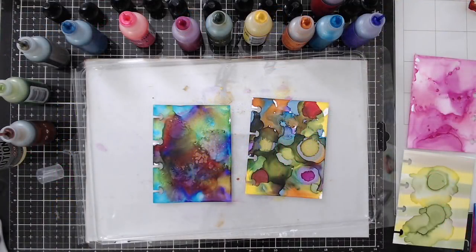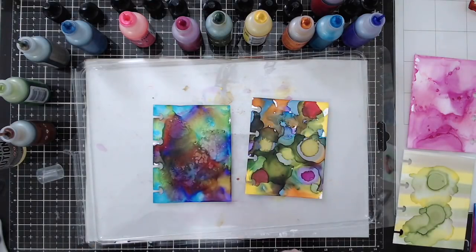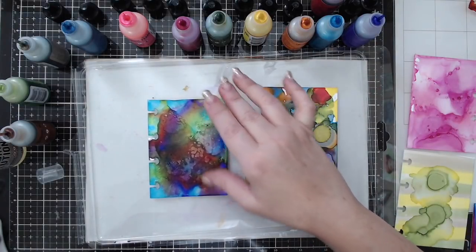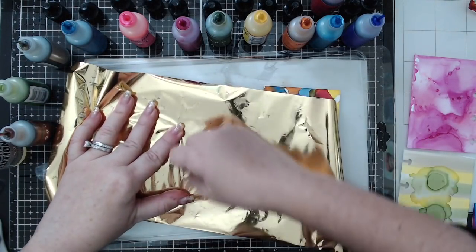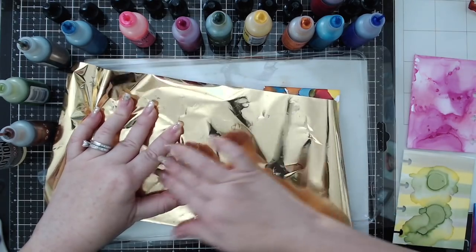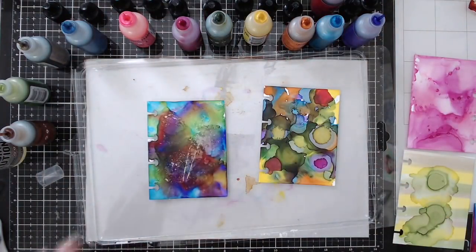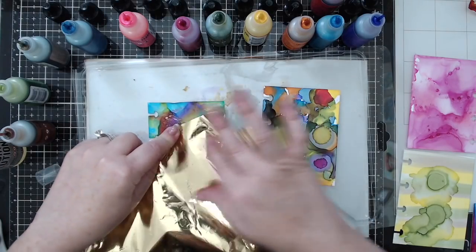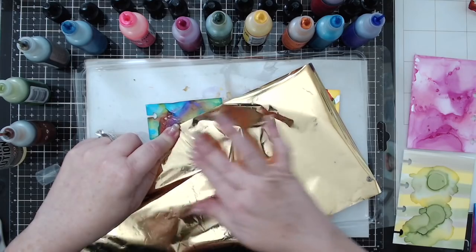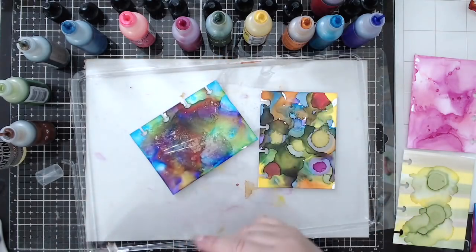The last technique that I wanted to show you is using foil paper on top of the tacky areas of the alcohol ink backgrounds. So I picked a couple that already had some wet areas, and all you have to do is just place it on top, and by rubbing it on top, it will attach itself to the golden parts. Except for these lines that I made a mistake on, don't press too hard and it will just attach to the golden area. So for example, you can see here that it will do that.